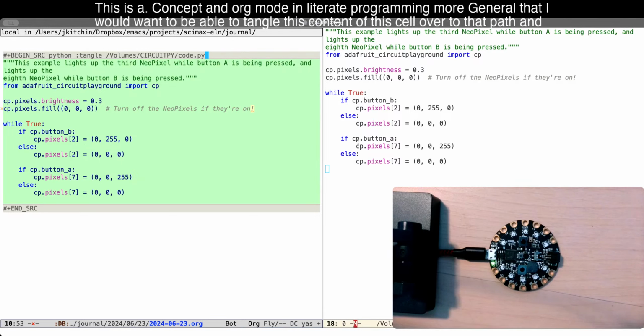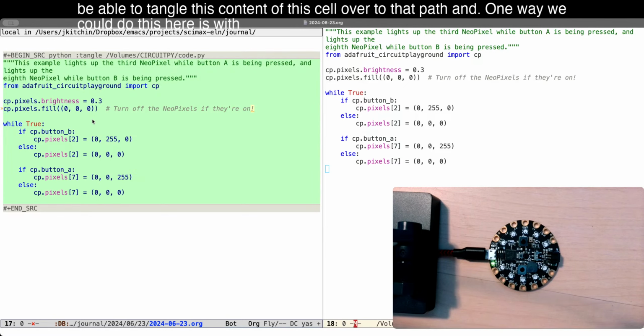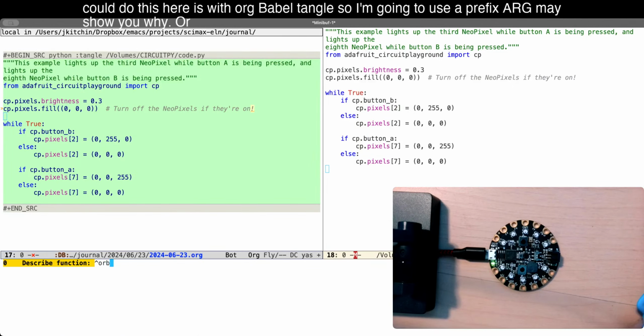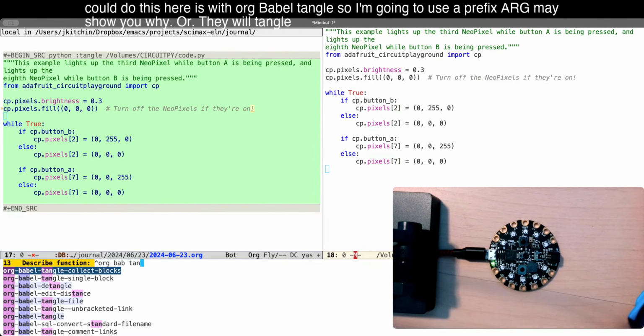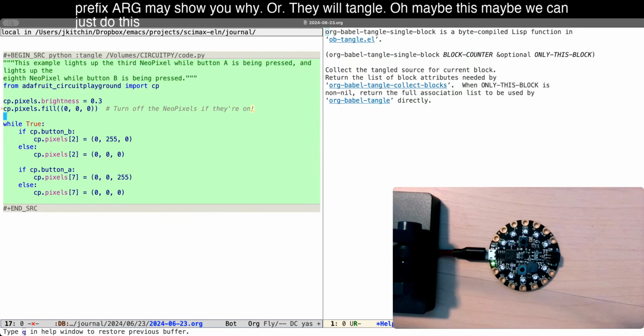And one way we could do this here is with org babel tangle. So I'm going to use a prefix arg. Let me show you why. Org babel tangle. Oh, maybe we can just do this. Let's see if this is interactive.